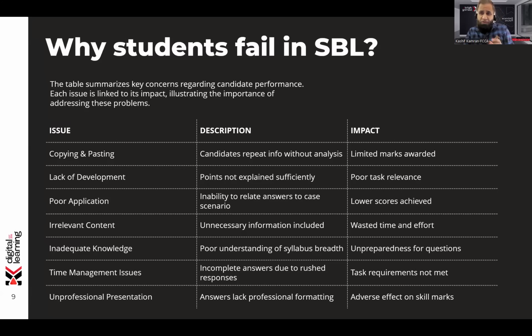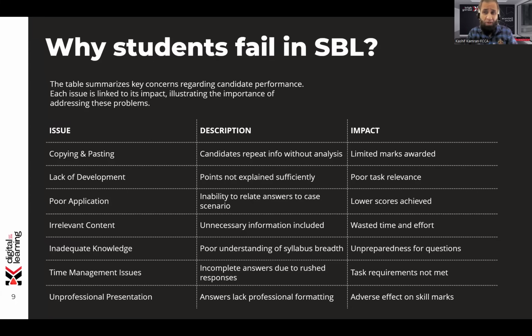Okay, now just first look at why students fail in SBL. Despite the fact we have such a good looking pass rate for SBL, it's standing at 53% in the September 24 exam, which is the highest since the paper started in September 2018. So that means the students are going very well with the changes. They're liking the changes, and they have become used to the changes. But still, with the 53% passing rate, some of the students are still struggling to pass the paper.